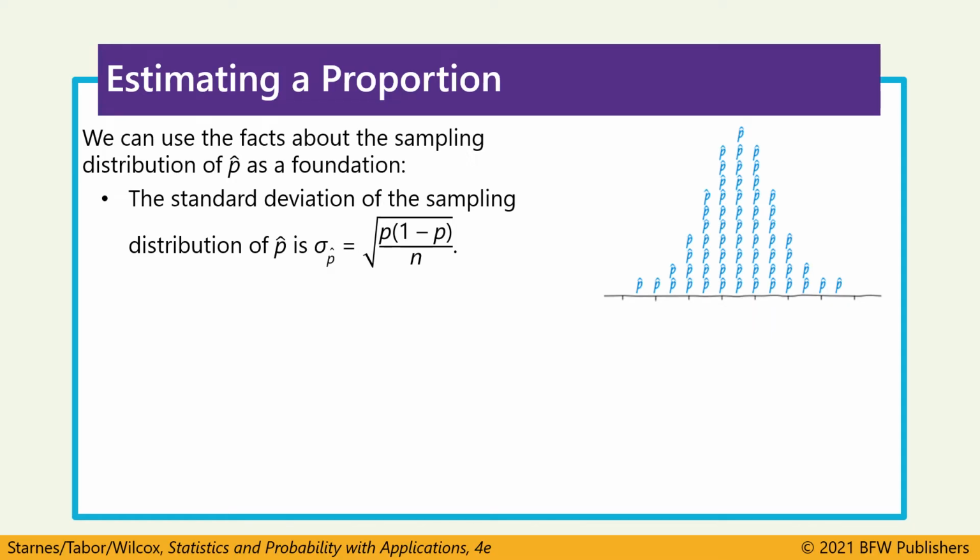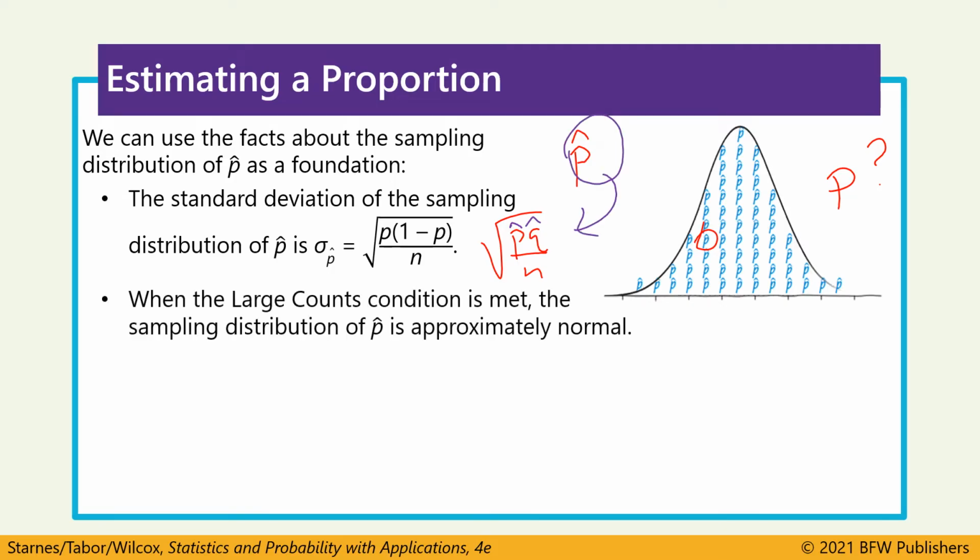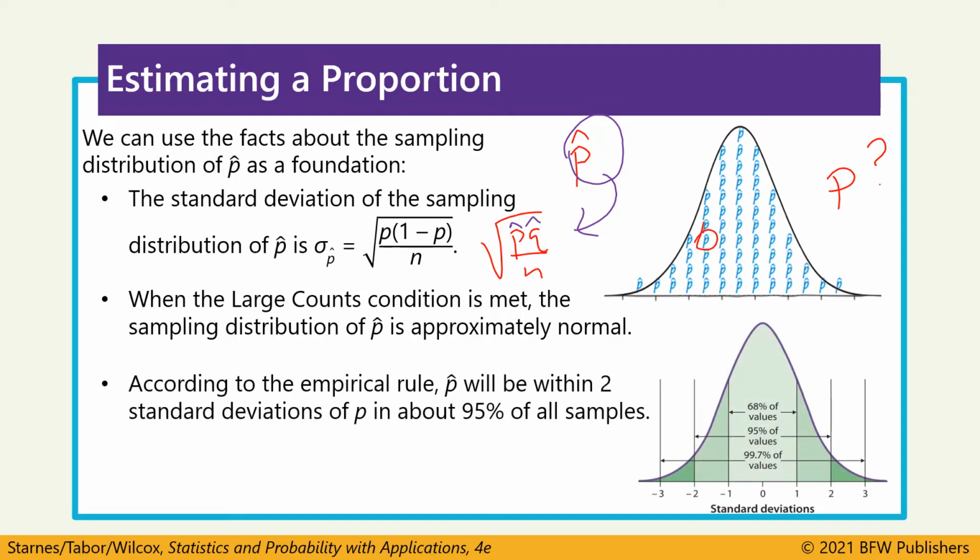Now, the problem is we don't know what P is. In the last chapter, it told us what P is, the true population parameter. But now we're just going to have a p hat. We're using that p hat to try to figure out what P is, and we estimate it with a confidence interval. So we're going to change our equation slightly by just putting hats on those equations. We're going to use the results of our sample to estimate that standard deviation. And we can do that as long as we're meeting that large counts, that success-fail condition, where we have at least 10 successes and 10 failures.